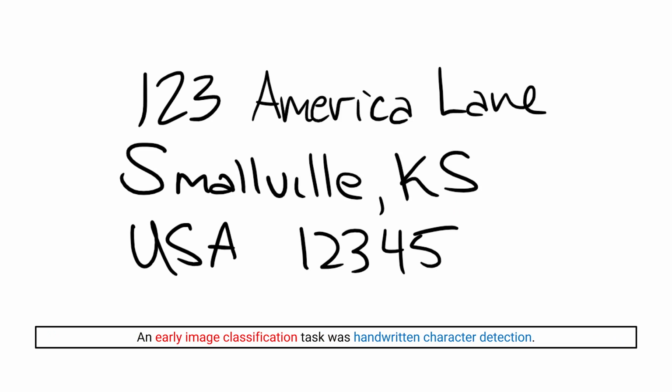All right, I want to step back to maybe an older classification task. Classifying is just the task of taking something, an image, a character in this case, and classifying it into what it is. Characters were an earlier task that we worked on, handwritten characters in this case, because there are a limited number of characters.